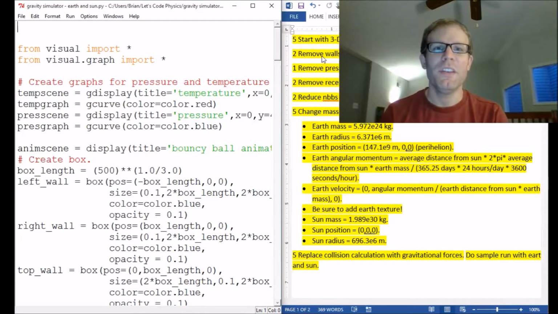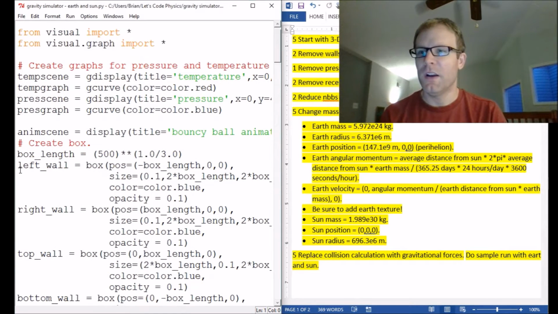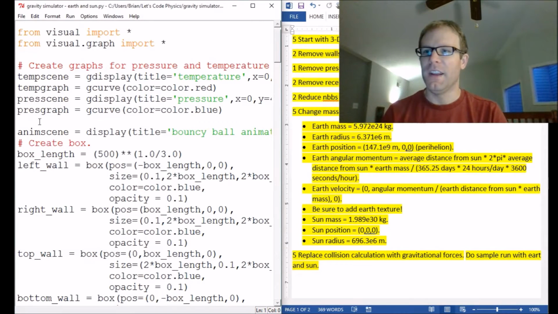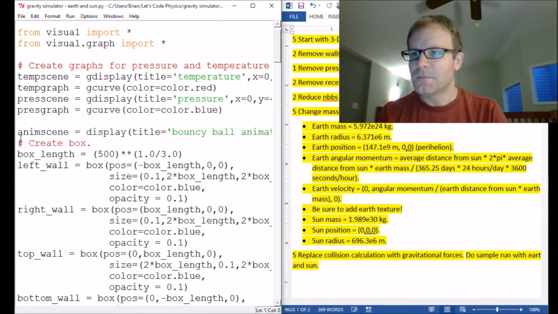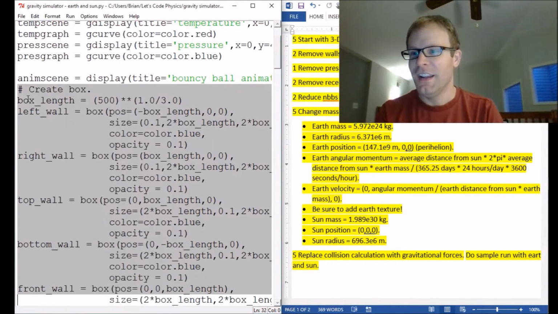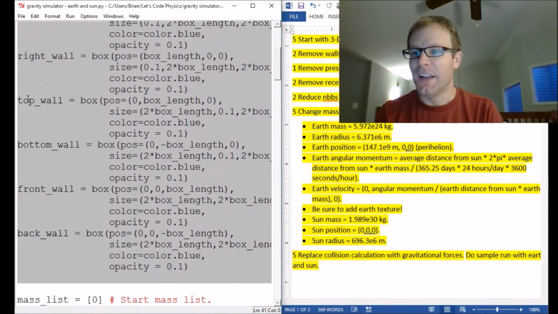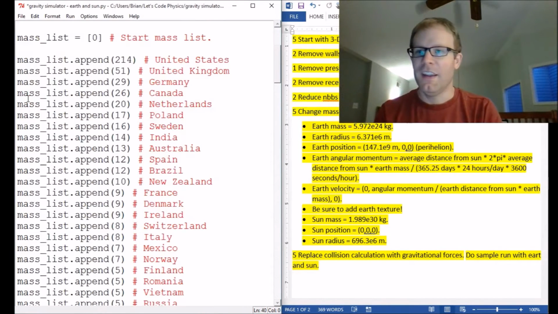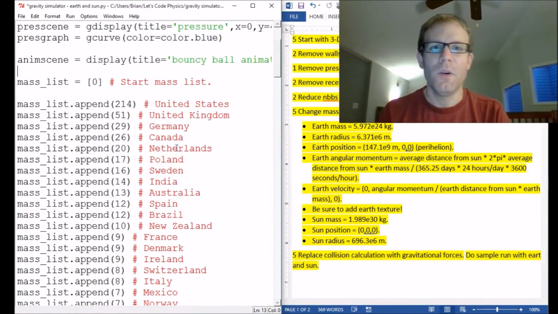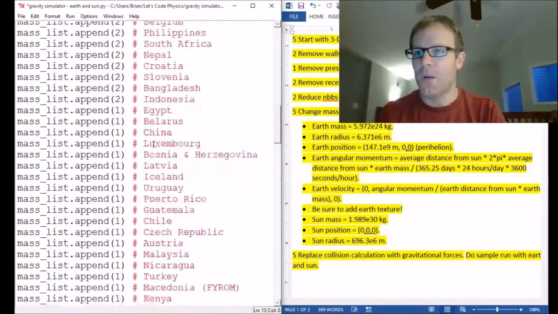So we're starting with the 3D bouncy ball code so that I don't have to set up all the list information again. The first thing we're going to do is get rid of all of the walls. Now I've gone ahead and saved this under a different file name, so that's good. So we're going to get rid of everything having to do with creating the box because there's no boxes around these planets in space. That might be an interesting thing to add back on at some point. So we're going to remove the walls and the wall bouncing conditions.